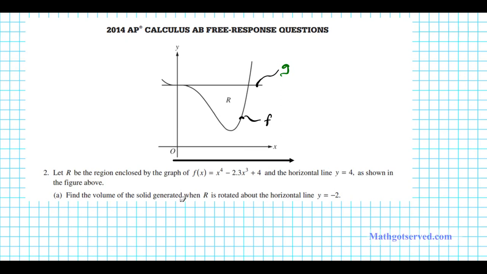Okay, so what we're going to do is determine what formula we're going to use to carry out our calculations. Now, what is the direction of our slice, or the direction of the radius? Our radius is going to be going in the direction of the axis of rotation, which is this horizontal line y equals -2. So we are going to have a slice that looks something like this. All right. So what direction is this radius pointing? This radius is pointing to the direction of the x-axis. So everything will be in terms of x.